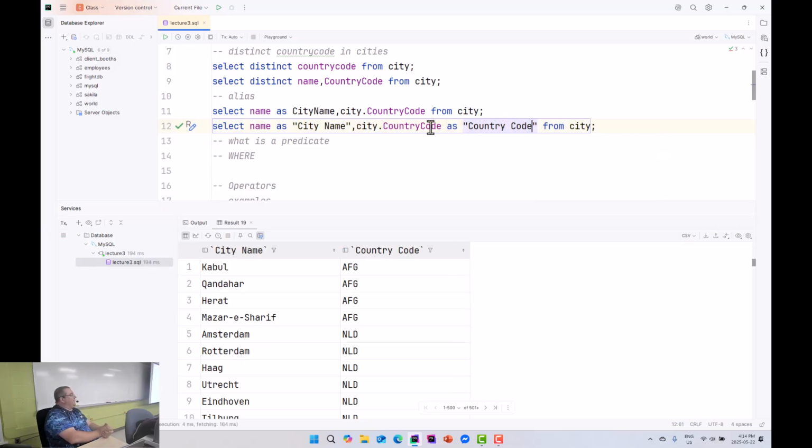You have pretty names with spaces. Don't ever do that with programming code. If you're going to be reading this in Python or PHP or C Sharp, whatever, please don't ever do this. You're just going to make your life really, really hard. Different programming languages treat spaces differently. You actually want to use the alias to take away spaces and make everything lowercase and snake case and that fun stuff. But you can change the headers.